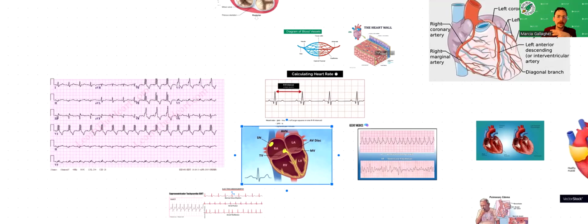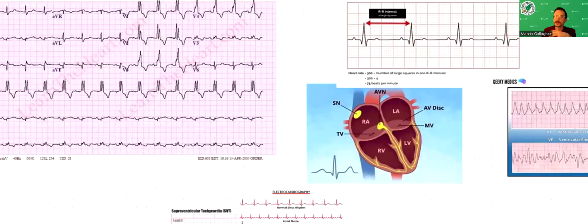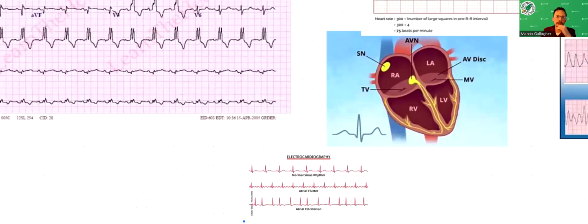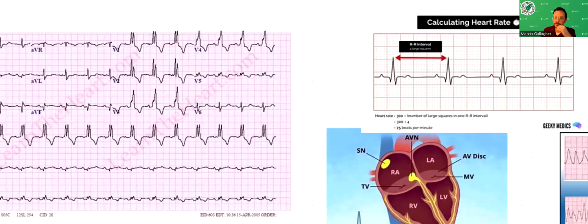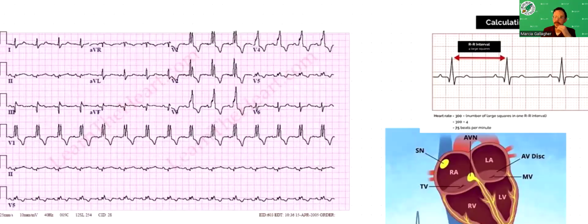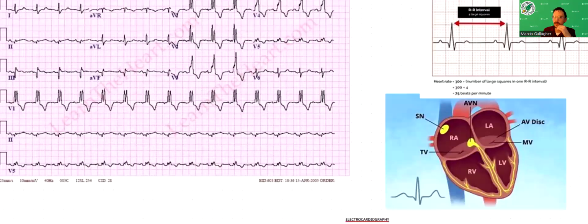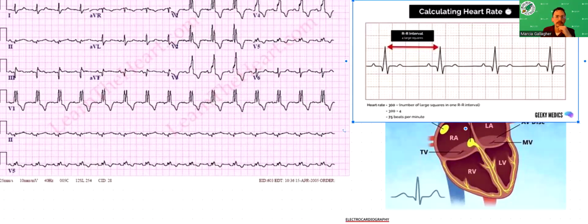But this is what we call a bundle branch block, and this is a right bundle branch block. I did a right one because it's easier to see. That means that this cord right here, the one branching off to the right from the bundle of His, has a little bit of a delay. It's not conducting quite as fast as the left. So what you'll see on an EKG, as opposed to a normal one, is that the QRS complex will be branched off because you have two different electrical signals being detected at the same time. And that causes this spiky look to it.